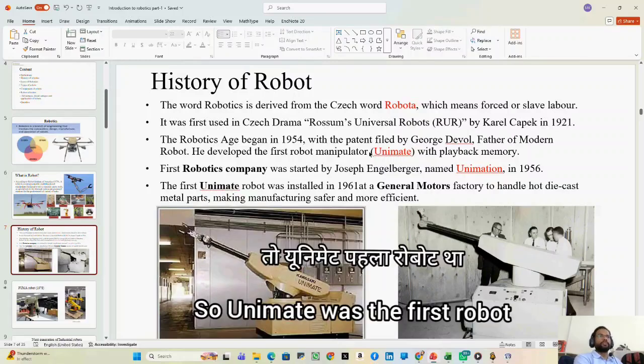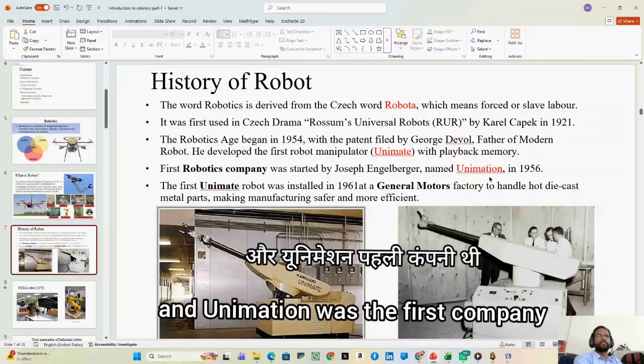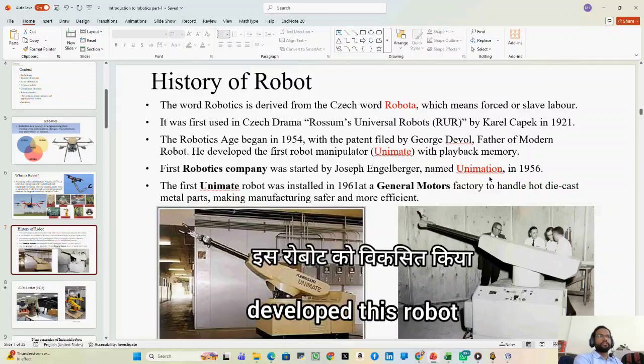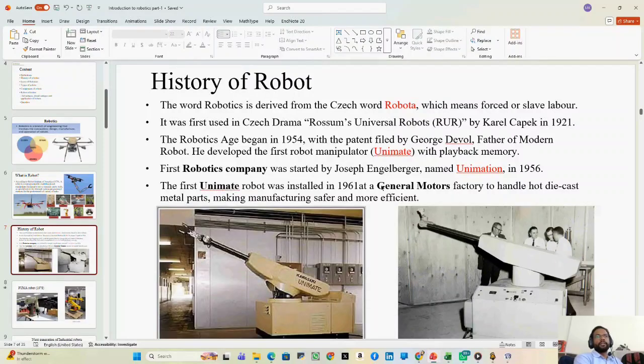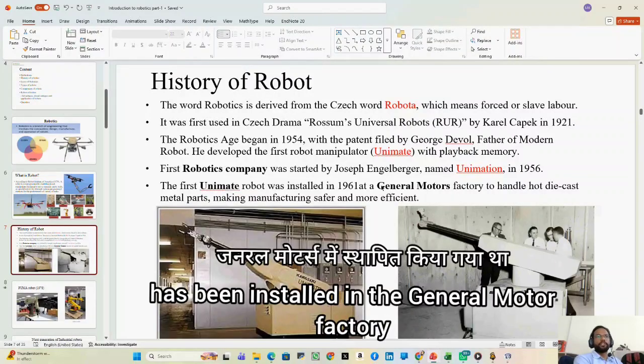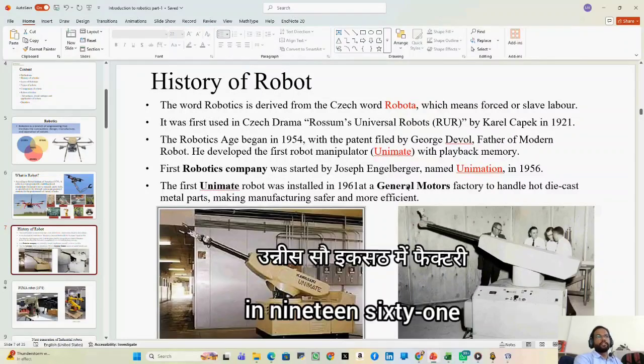So Unimate was the first robot, and Unimation was the first company which developed this robot. The first robot Unimate was installed in the General Motors factory in 1961.